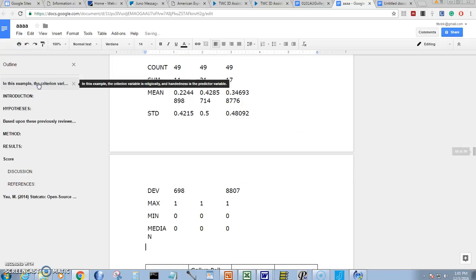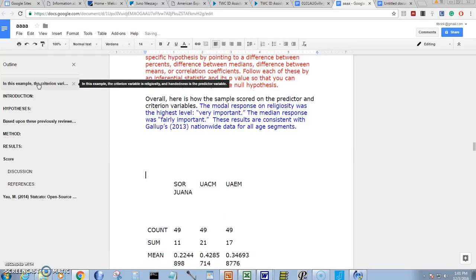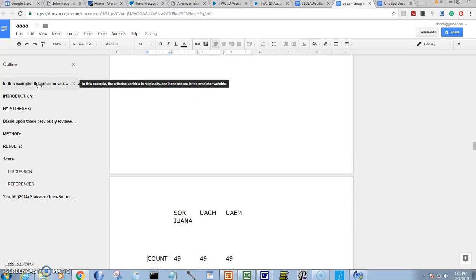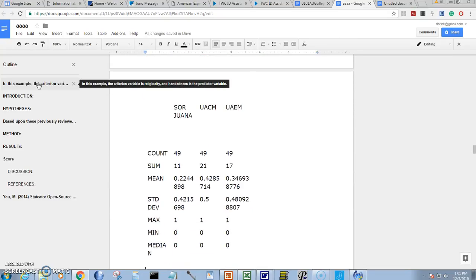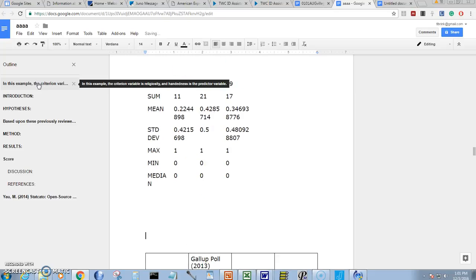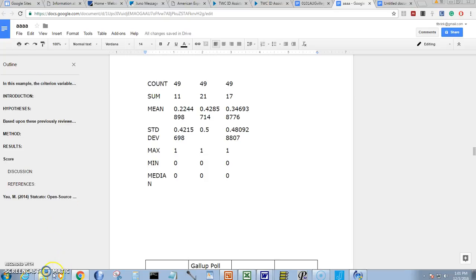Sometimes it works well, and sometimes when you paste from Excel or even Microsoft Word, it just doesn't line up as well. The next way I'm going to show you tends to work a little bit better, and that's to use the snipping tool.